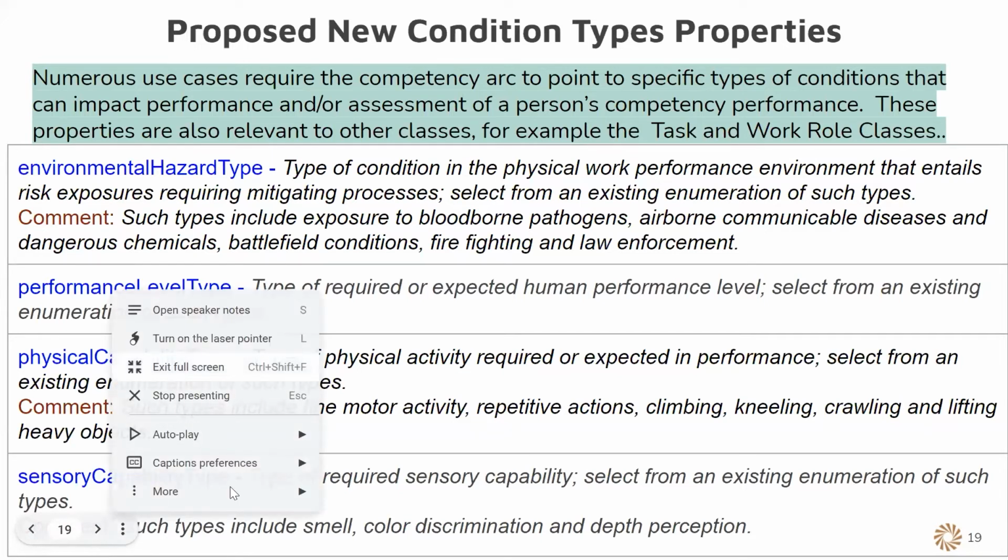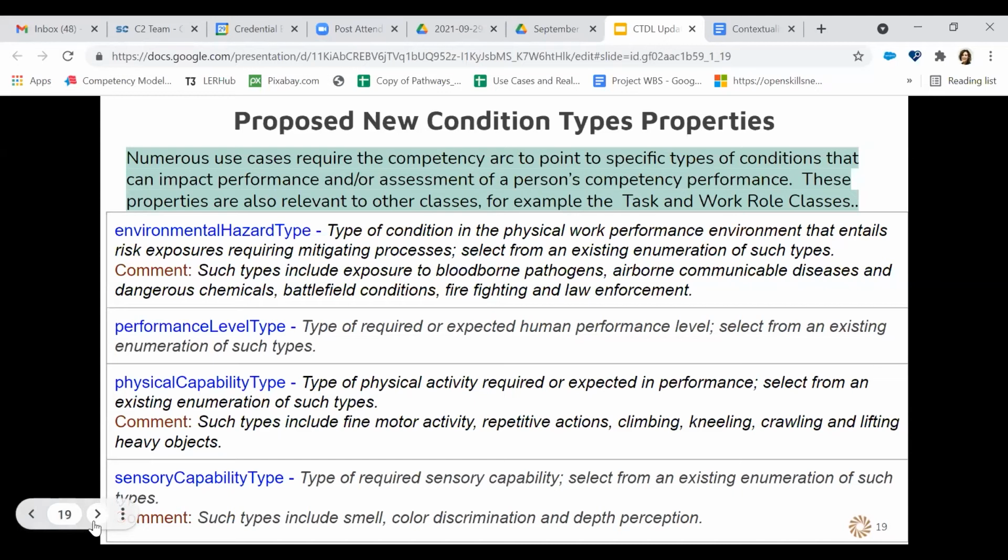Where is the hazard? Is it an operating room? Is it a firefighter? So those vocabularies might vary. We expect that there will be more than one, but the point here is that these are not free text terms, these are drawn from controlled lists.